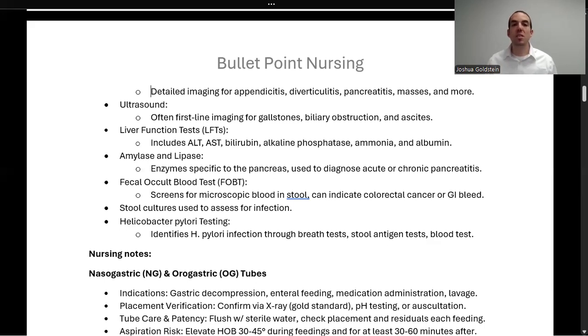The indications for these tubes are decompression, where we want to get, let's say, a lot of air or volume out of the stomach. We do it for feedings where the patient is unable to swallow, or NPO due to not being able to swallow. I want to clarify this point so I don't confuse myself or you. NPO means nothing per oral, meaning they can't eat or drink anything. However, NPO can be because the patient's unconscious and they're not physically able to swallow. It could be because they failed a swallow study, which means that the patient is unable to safely swallow without the contents of what they're swallowing ending up in the lungs.